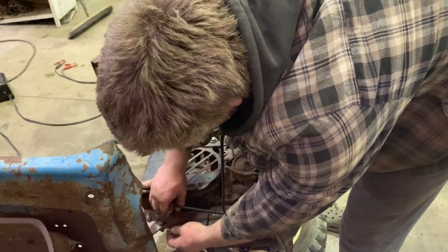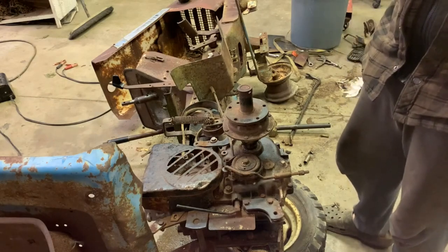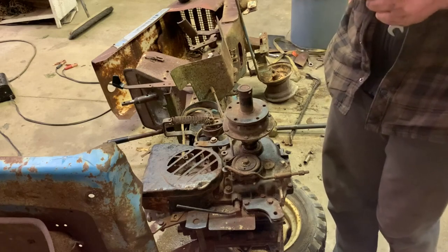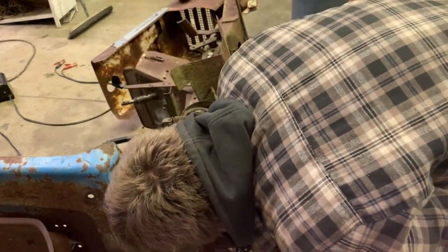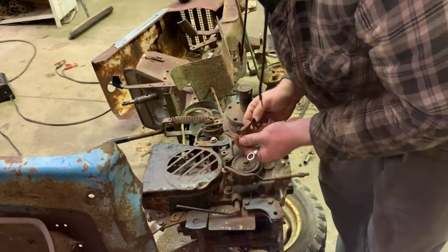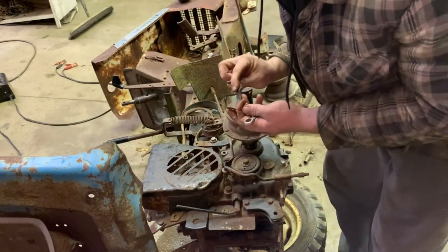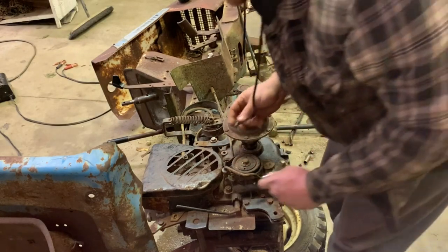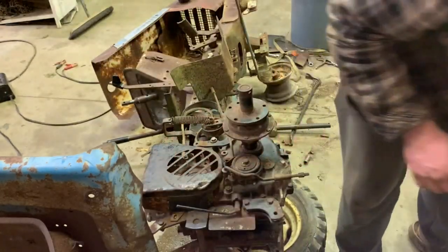Gotta take this bolt back out of here so we can get this threaded in here and get it out. There we go. Cool. I wonder what this is. It doesn't have one on the other side. It doesn't really seem like it goes anywhere or does anything. Maybe it holds this. No, I doubt that. Could it? No, that's too low. I shouldn't do it, but I'm going to leave this off until I figure out what it is, and once I figure it out, I'll put it back on. That's just the way I'm going to do it for now.